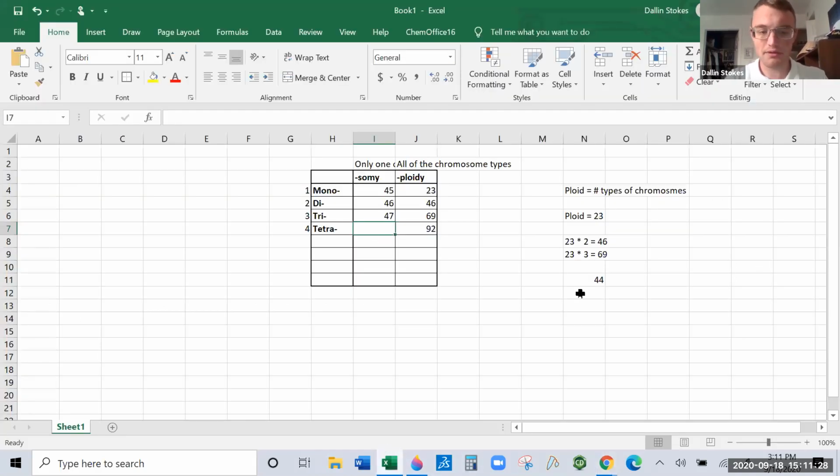And then tetrasomy would be 48. And again, this just depends on whatever creature you're working with. With that plant that has 16 chromosomes, rather than 44, you would do 14 and then add the prefix to it. So if you can assemble this table and determine what the ploidy is, then you fill out the right-hand column using that, and you take the diploid minus 2 and then add the prefix for the somies. You'll always be able to figure out how many chromosomes there are in that particular cell.